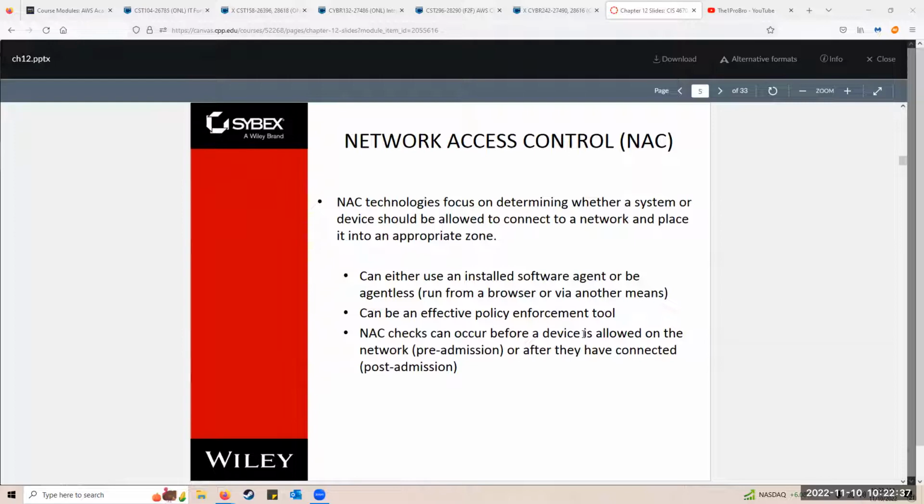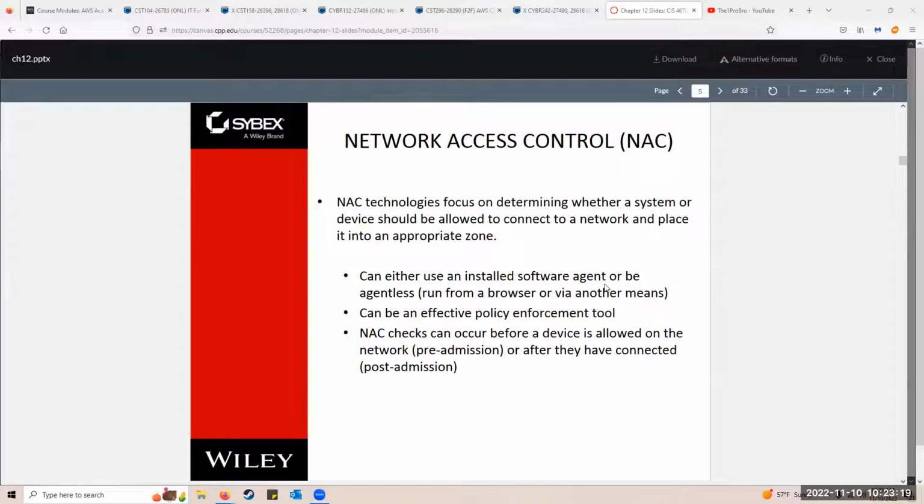Network access control focuses on determining whether a system or device should be allowed to connect. It can be done from the external part of the network, and it can be done from inside the network. It has matured over the last 15 plus years. I remember when NAC came out and it was not ready for prime time. Cisco Systems had a very early product, and it took literally months to implement it. Now they have redefined that process, and it is a lot easier.